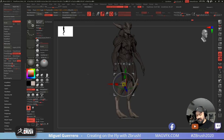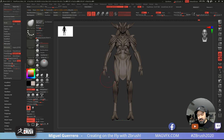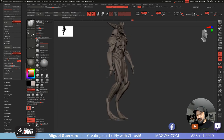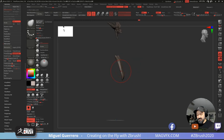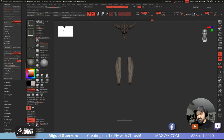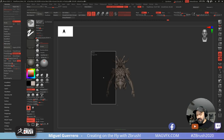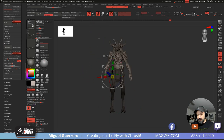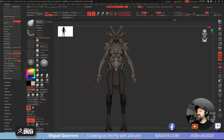So here we're going to be doing some non-uniform scaling. So this is where it's really nice to use like the move topological, right? Because you don't have to mask every time, but I'm just masking for the big limbs. Sometimes you have to, because it wants to pull everything. So we're going to be tweaking this whole midsection, so it's okay to do this. And if we don't like it, then we do it again.